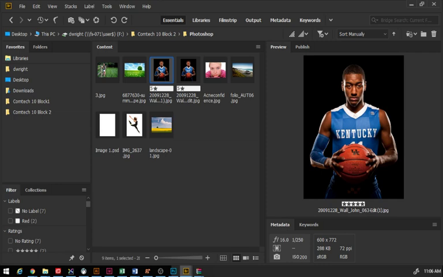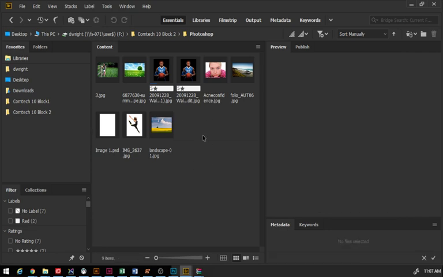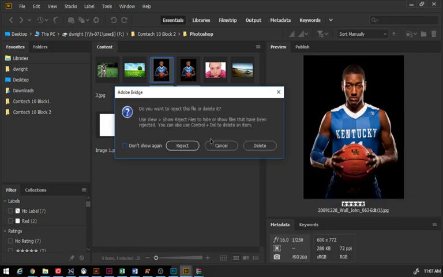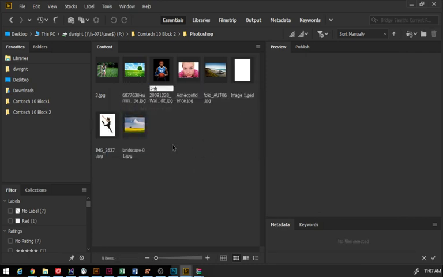But if you're not certain, if you're trying to save some file folders or download a bunch of stuff and they have similar names, a lot of cameras will label things with the same set of numbers and they just go around in circles. So one day you might get a bunch of photos labeled 100 to 200, and the next day they're all labeled 100 to 200 again. By dropping them into the same folder and using the auto function, it will rename them because they are different photos, but they just happen to originally have the same name. So I'm going to delete this second copy, and we will move forward.